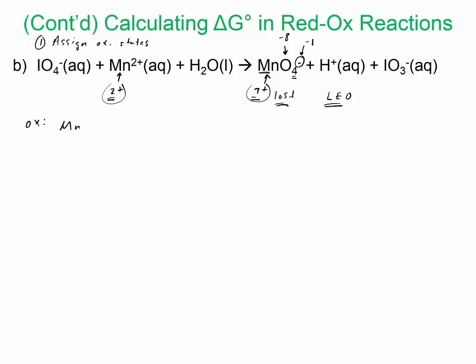So this is Mn 2 plus. And again, oxidation means our electrons need to be on the right side. Don't worry about water or anything else. Just look at these two. And this is what I meant on the first slide by just write what you know. Okay, and we're gonna get the rest from our SRP table. So we're just gonna write this.